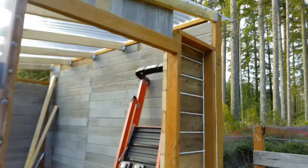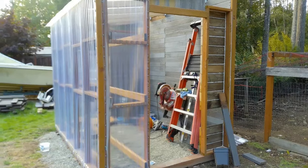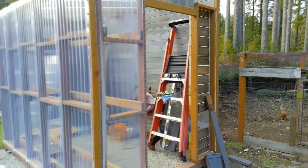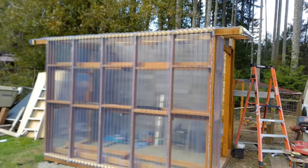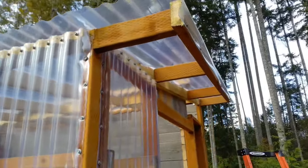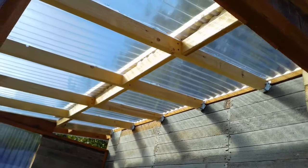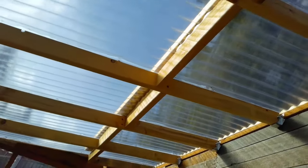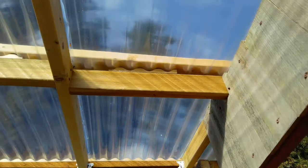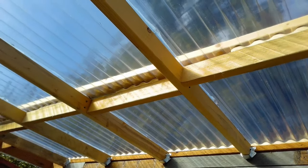I haven't quite figured out what I want to do with my vents yet, and I still have to put in the door — that'll be coming up in a day or two. I finished up the roof and the sides, and I put a little extra awning on here as well. I went and put some silicone sealant in the middle and added a support beam just in case we get really heavy snow — the beam will help keep it from falling through.